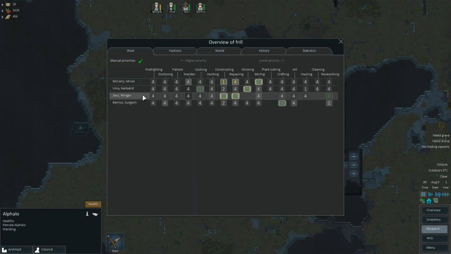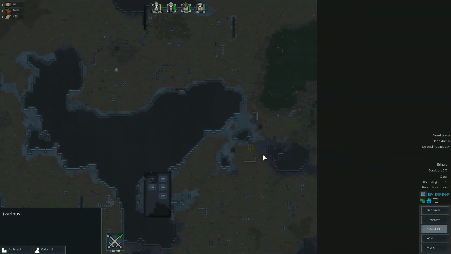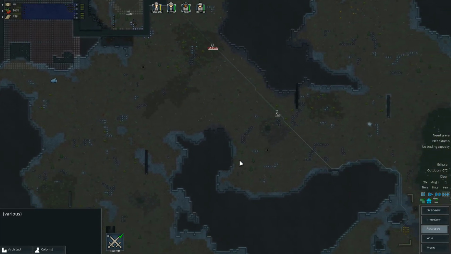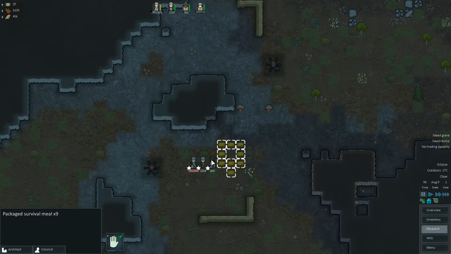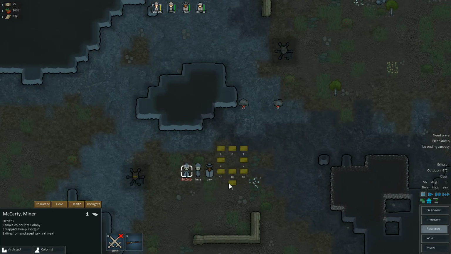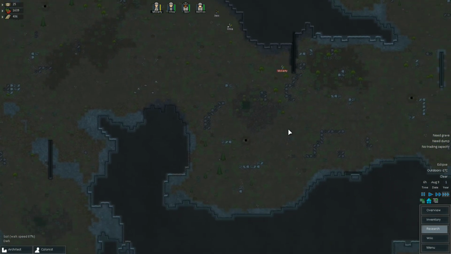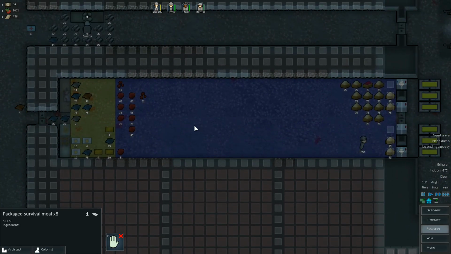Look at that. Right. Actually, everybody can haul except for Barrios. So I'm going to use everybody for now. You guys, come here. Actually, I'm going to use that food. I mean, why not? There we go. That's one, two, three. Unforbid. Pick that up. I think they can carry 10 at a time. Not sure, actually. I think it is so. Yes. So forbid again. So you can use that for now. I don't think these things spoil, do they? No. They enjoy eating them, though. So that's good.